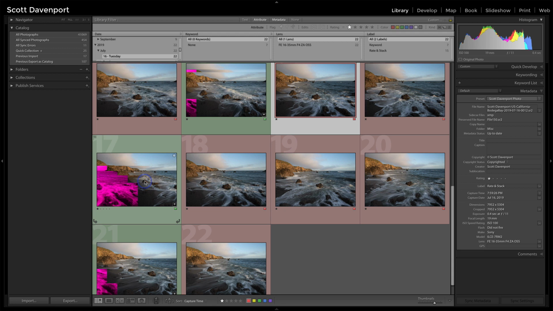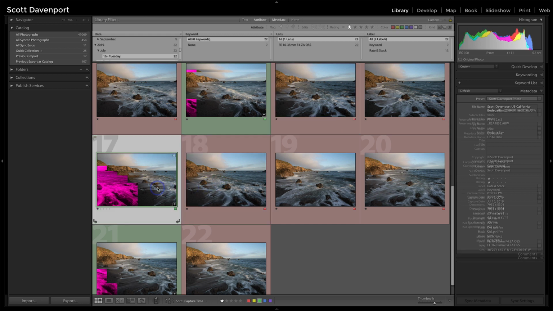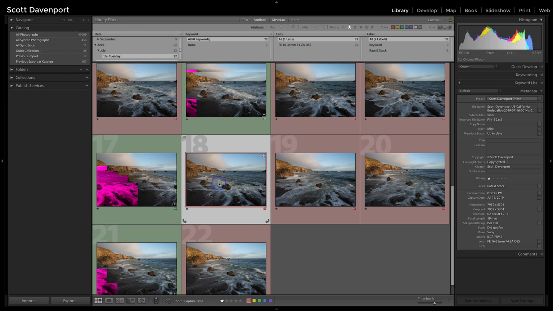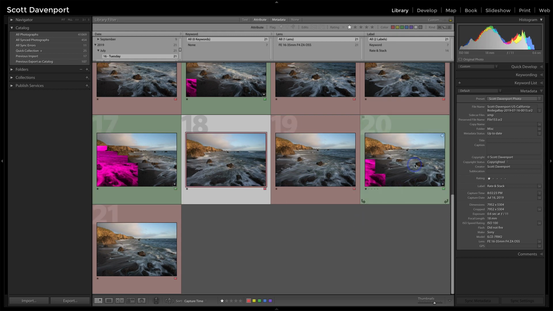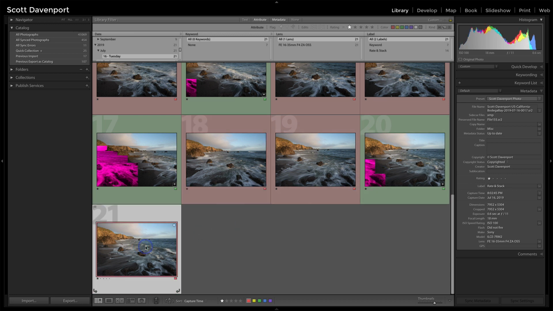This one's a very interesting one because it does look like an amalgamation of 3 different photos, and I'm not sure what it's grabbing. Maybe some of this wave water here, but this being a recovered photo that I did not have, that's a possibility, right? And then this last one, which I was keenly interested in, looks like I do have a newly recovered photo. So that is fantastic. So while I didn't get all of the photos back, I certainly got several, and a couple of key ones that I really did like the water patterns on. So I'm going to give a thumbs up to this tool here.